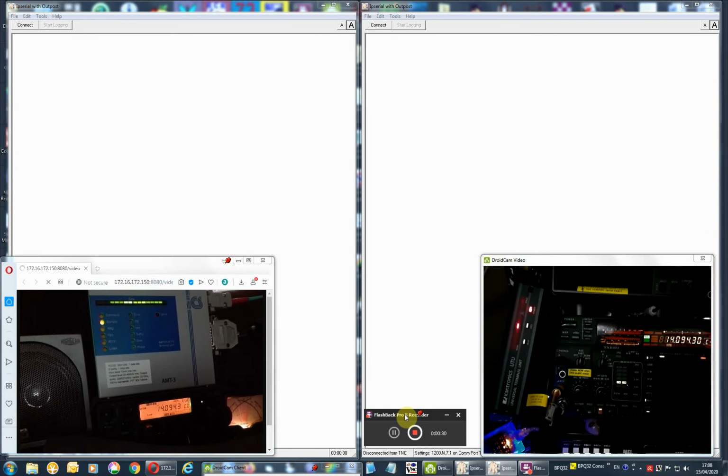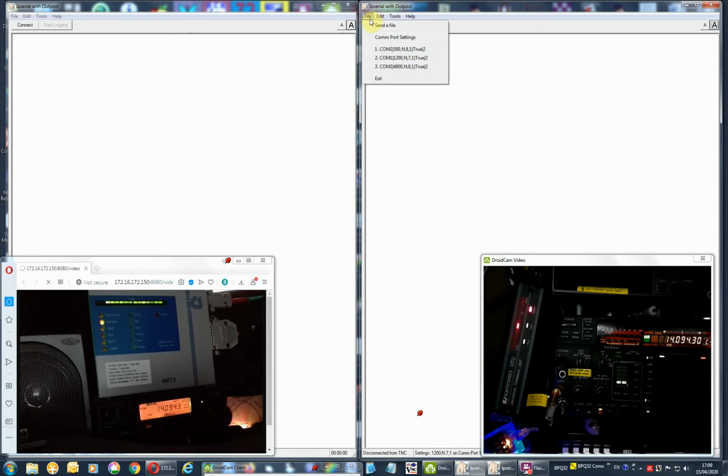They both are set on very low power. One of them is connected to a dummy load and fast AGC, about 30 milliseconds PTT. Okay, so on the right hand side, let's have a quick look.